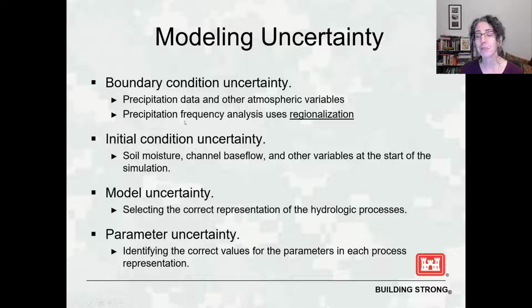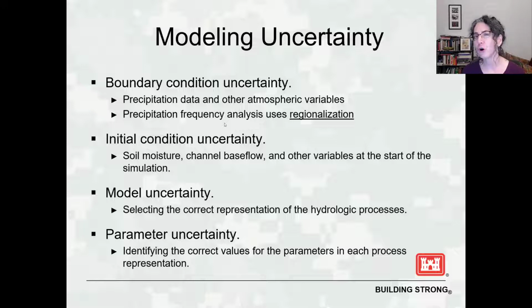So the primary input is going to be based on precipitation frequency analysis and a precipitation that has a specified exceedance probability. So precipitation frequency analysis is similar to the flow frequency analysis that we've been looking at. But while flow frequency analysis and a flow frequency curve is very dependent on the watershed, in precipitation frequency analysis, we expect a lot less difference from location to location. So we can have a few gauges that are far enough apart to provide independent observations, but that we might assume the observations are estimates from the same probability distribution of precipitation. So we can pool those observations together in an approach called regionalization.